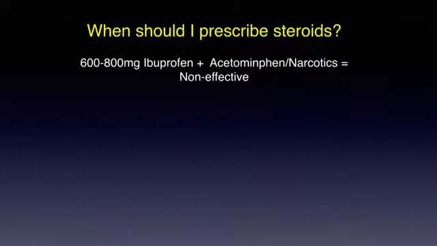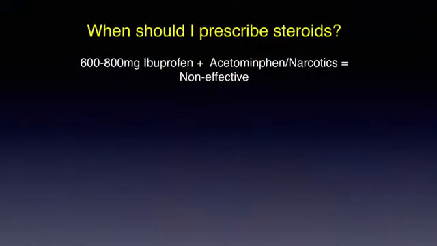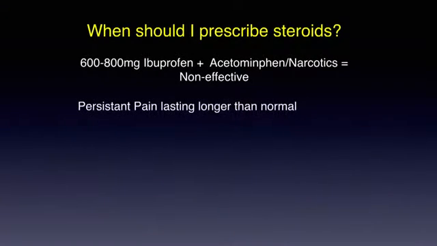I will prescribe a steroid when traditional pain management strategies are not working. I'll have the patient stop ibuprofen and switch to the steroid, but continue taking the acetaminophen and/or the narcotic. The combination of steroids and nonsteroidal anti-inflammatories can cause adverse gastrointestinal reactions, so it's best to stop the nonsteroidal anti-inflammatory drug. I'll also prescribe steroids if a patient is having persistent pain which lasts longer than normal.